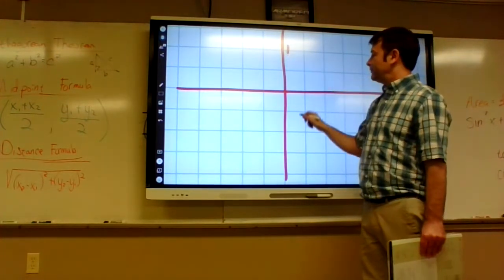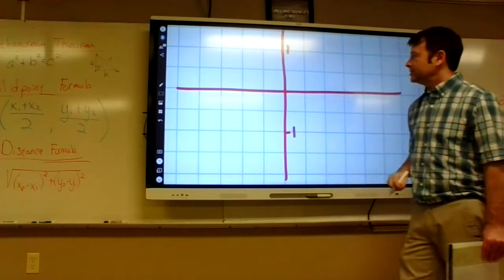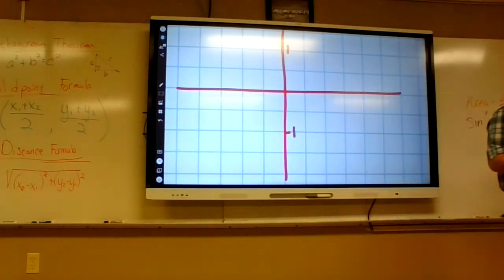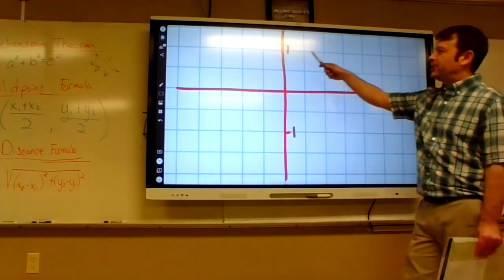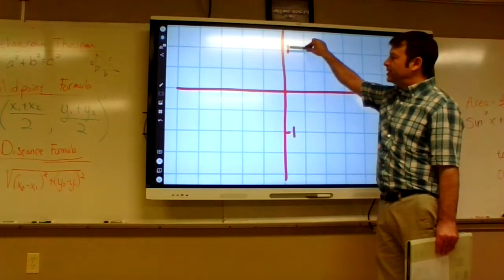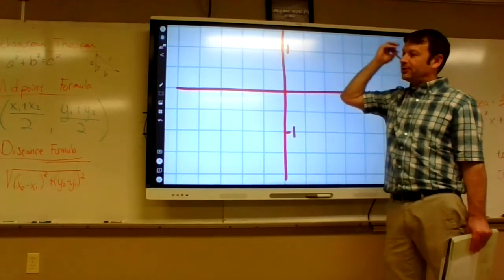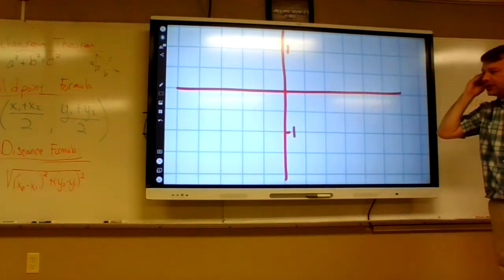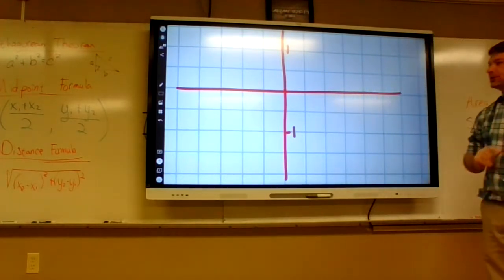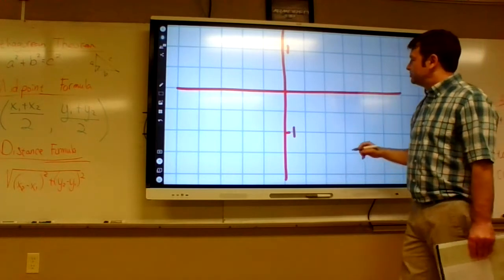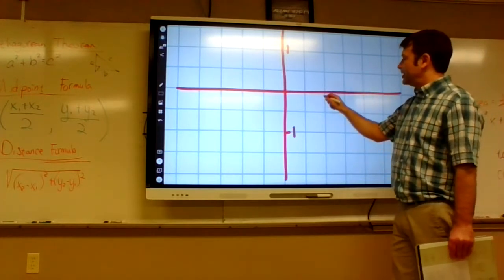So a normal sine function goes up 1 and down 1. If you want your graph not to be so squished, you might want to label a box other than the first one. You might want 1 to be on the second or third or fourth high. But if you do that, you need to label it. I'm just going to keep with my pattern that I did last time.